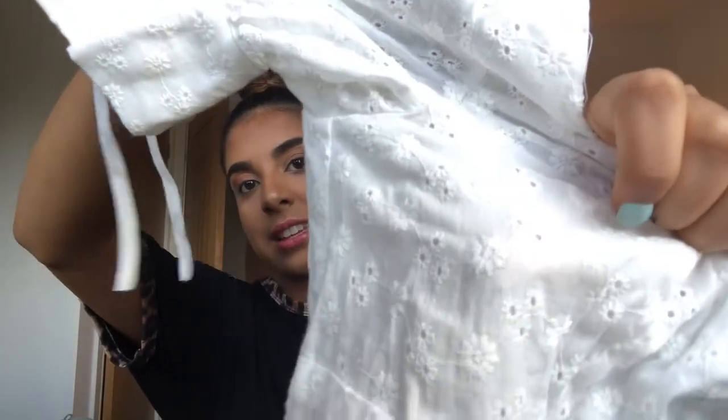So this is like a white summery dress — it's got tie frills here to tie it up and sort of bows down the arms. You can see in the detail there's like little flowers imprinted on it and it has a real sort of thing at the bottom. I'll try that on for you. I bought this for 10 pounds, so that was also in the sale — I think it was 25 originally. Boohoo have a massive sale at the moment, like 80% off everything.